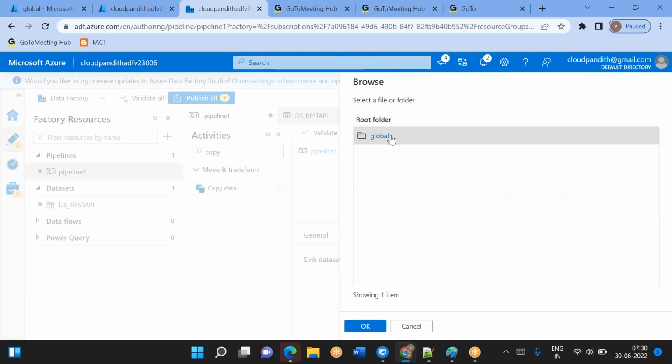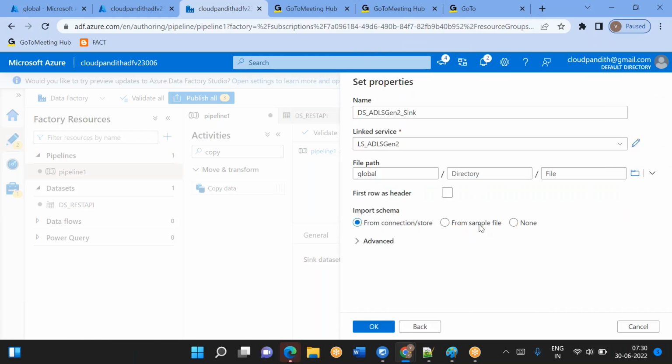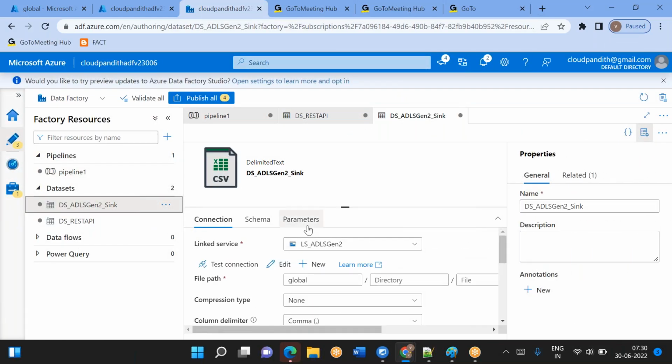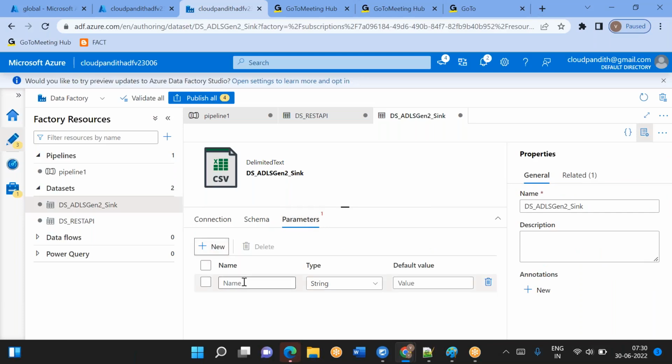In the browse, just select global, click OK, and under the directories you need to create subfolders again. First as header, click OK. Here you can see the subfolder I need to create. Come to parameters, ds param for current ID.